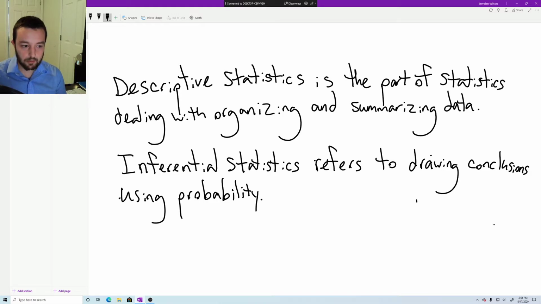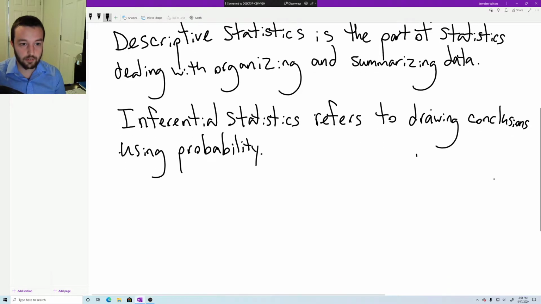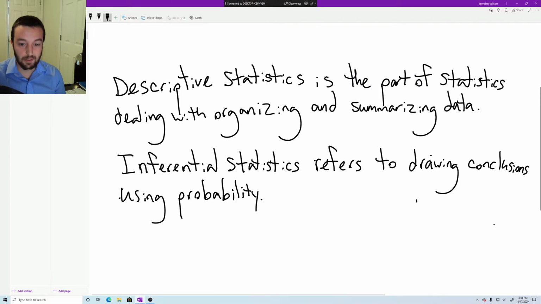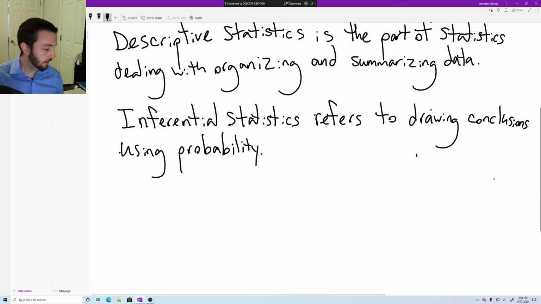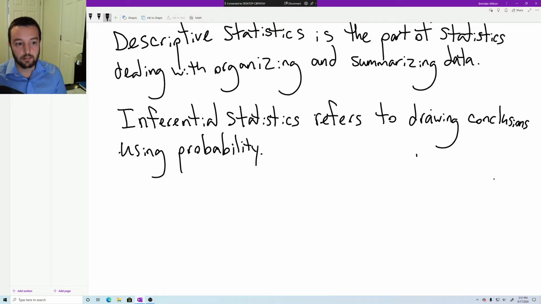So these are both equally important. Obviously, inferential statistics could maybe be a little bit more difficult because we actually have to make our own conclusions, use some math, whereas with descriptive, we're just organizing and summarizing. But we're going to spend some time on both of these branches. Chapter 2 is mostly dealing with descriptive statistics, and then Chapter 3 on goes more in depth with the inferential statistics. Okay. All right. So speaking of probability, let's really summarize what is probability.